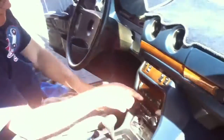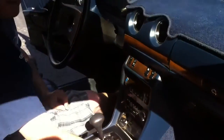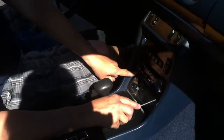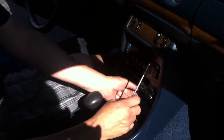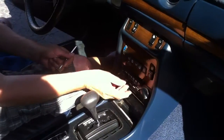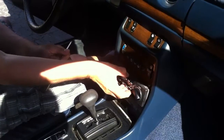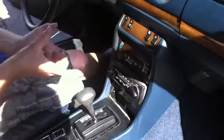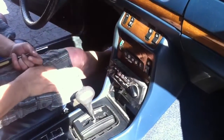Last point, if you ever need to change any of these knobs, you take, this is a Phillips, but we'll pretend these are a flat blade screwdriver. You put two in the end. You pull the radio. See if I can do this one. You should be able to pull the radio out. Once it's out, then what you do is you push down on the wood. You can pull this panel out and even get to the top ones.